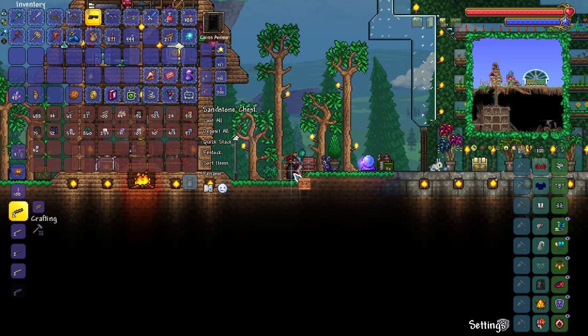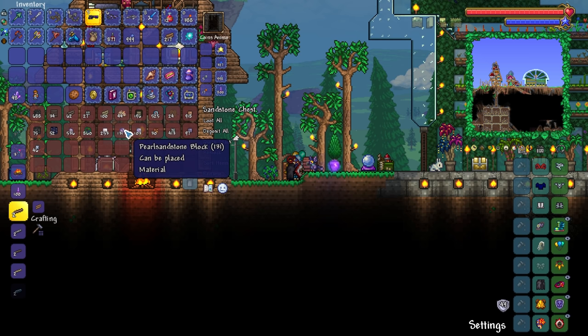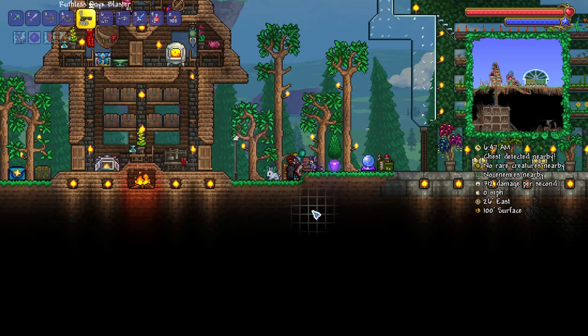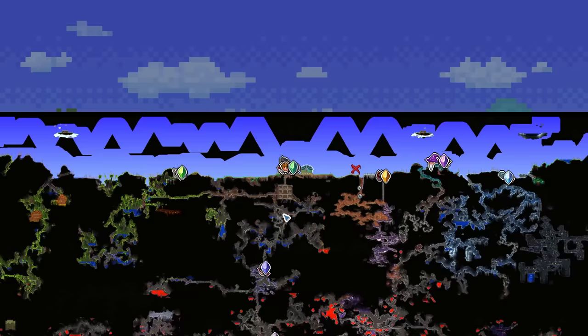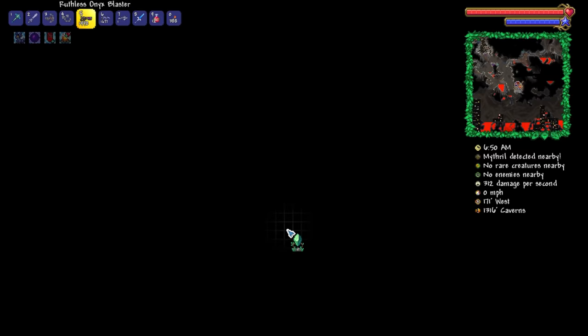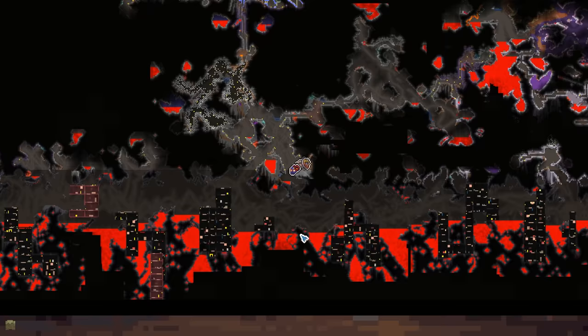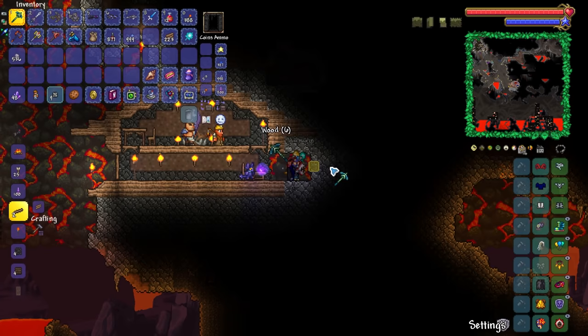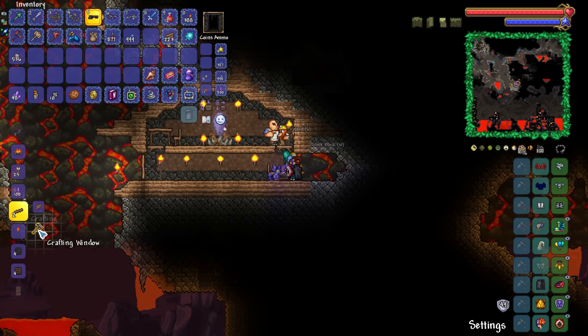So, let's go ahead and check this out. Do we have a whole bunch of pearlstone? There's the pearlstone. All right. So, we should be able to make ourselves a bit of a pearl farm down near the underworld. And then that will hopefully give us a supply of the beautiful shards that we're looking for, and also, of course, the gelatin crystals. It'll be very nice if we can make a bit of a direct access route through here. So, that is exactly what we're going to go and do.